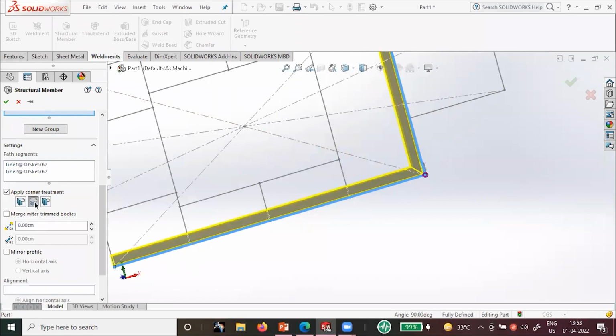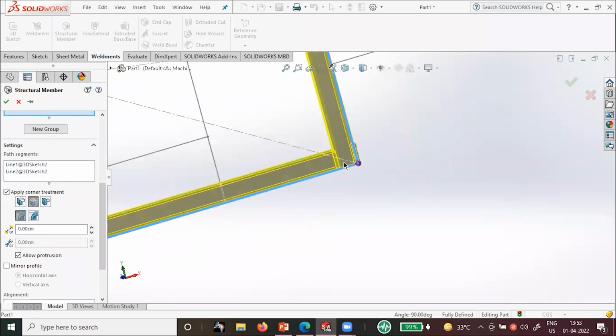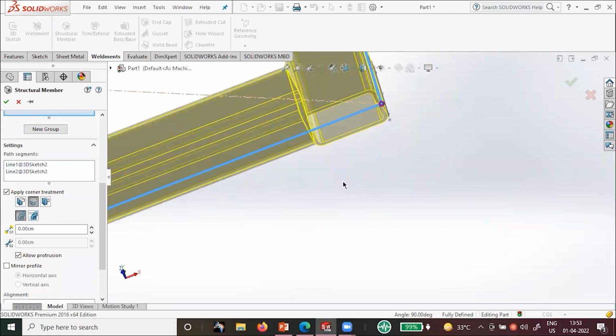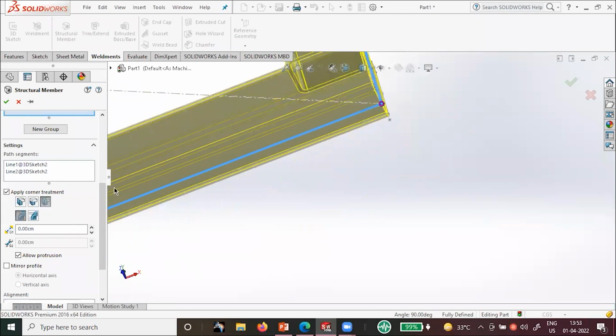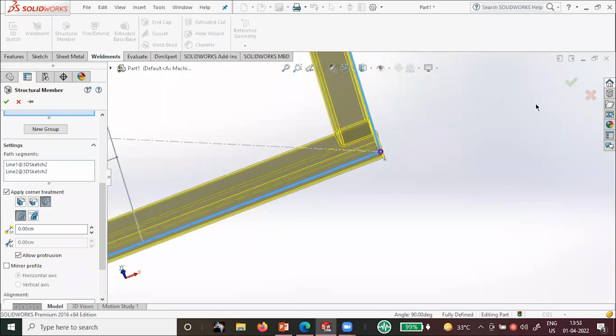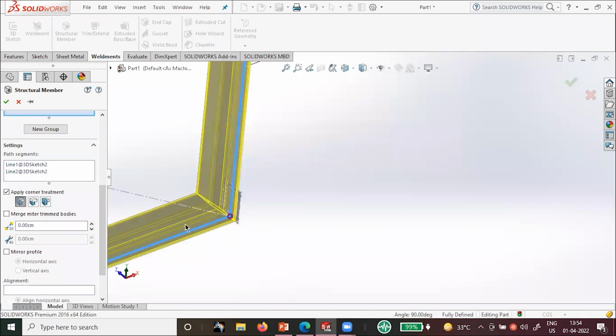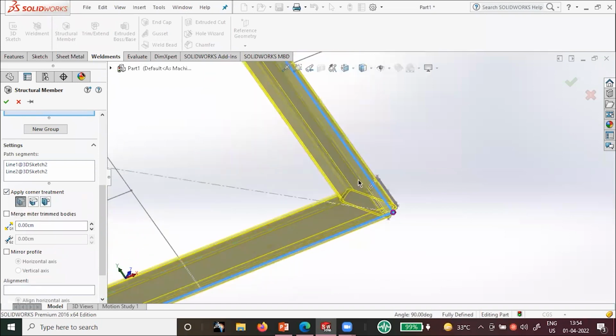You can change this dot mark, and now as you can see, this hollow portion is on this side. If you require this type of end, you can use this one, and it has changed the position of that end connection. My requirement is to give a smooth corner. So go for this end to end, and it will be connected. Now as you can see, it has connected end to end.